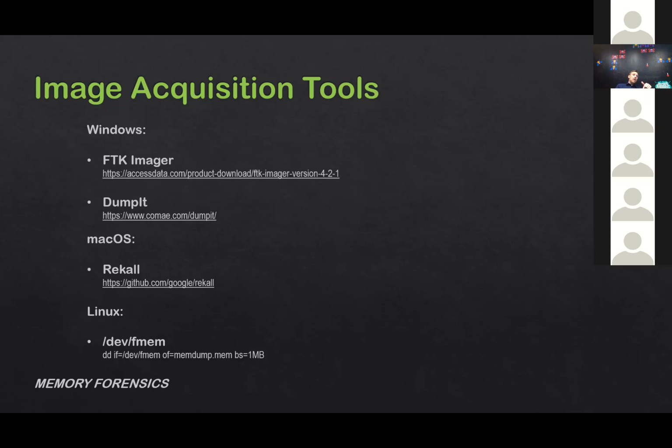For Mac OS, we have Recall, which is open source. You can clone that repo from GitHub. And with Linux, everybody loves Linux. You can just use dd to dump your memory. There is a special descriptor for memory that you can dump. And as always, define the block size as 1 megabyte, so you're not doing tiny little writes each time, especially with the amount of data that RAM can encompass, such as 4 to even 64 gigabytes, maybe 128, who knows what the future holds.